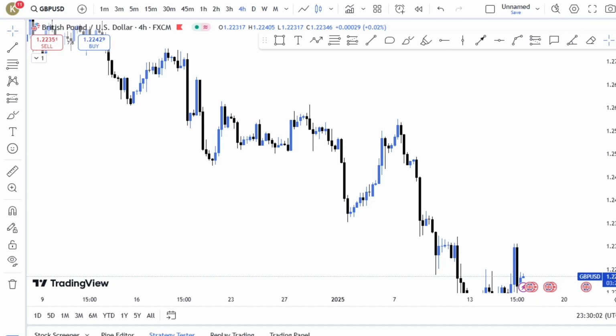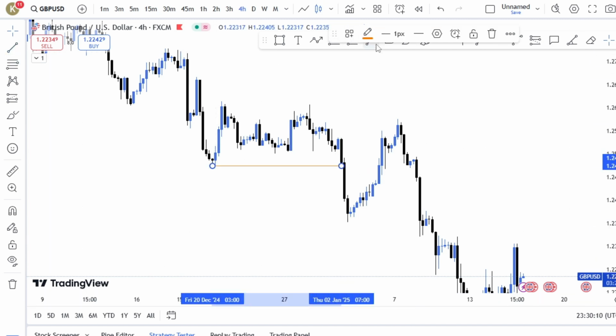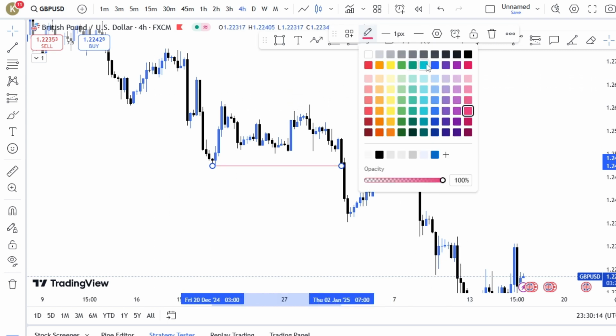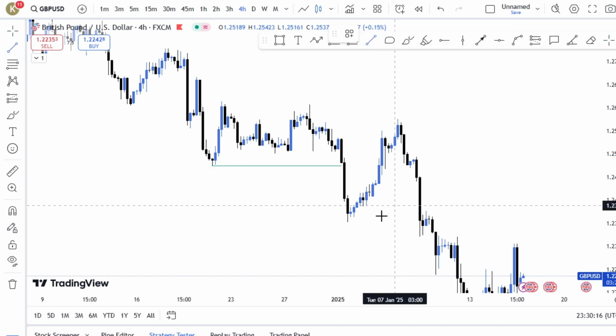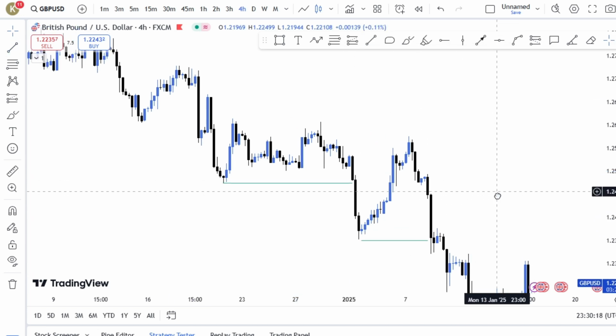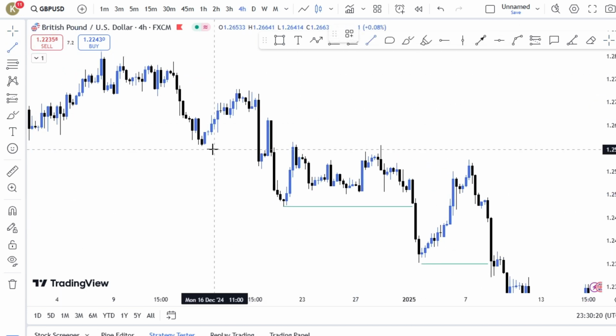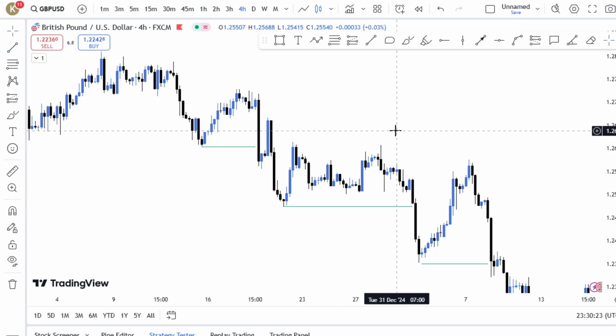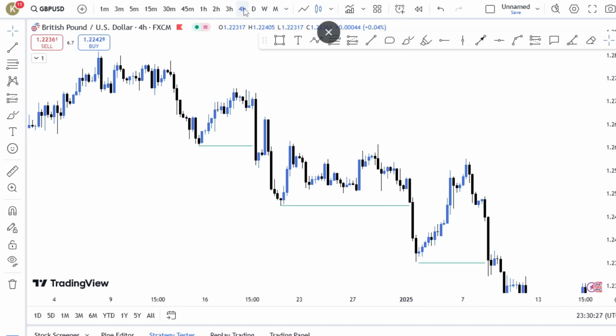So currently we are looking at GBP/USD 4-hour structure, and what you see is bearish. And can you see that this low that we're going to mark as a bearish low on the 4 hours is actually going to be wrong if it's not verified? So if I mark it finish, I would have to go on the 15 minutes to verify, because the 15 minutes is the younger or the inferior time frame to the 4-hour, just like how the 4-hour is an inferior time frame to the daily, and the daily is an inferior time frame to the weekly.